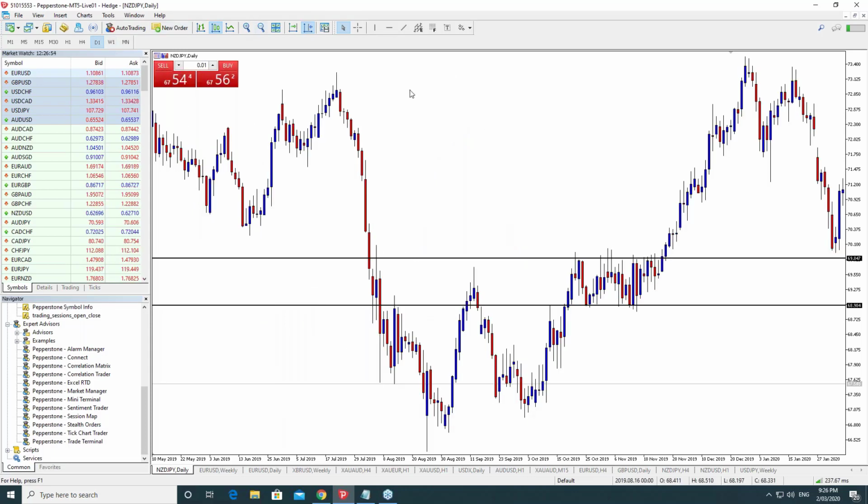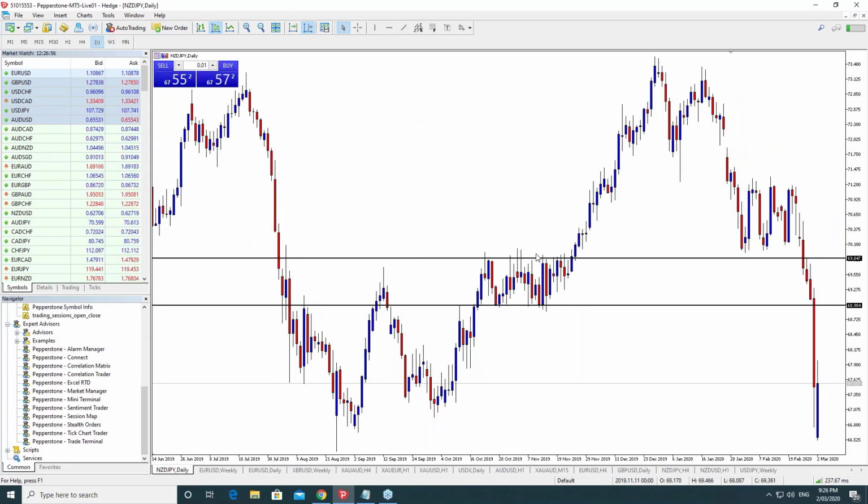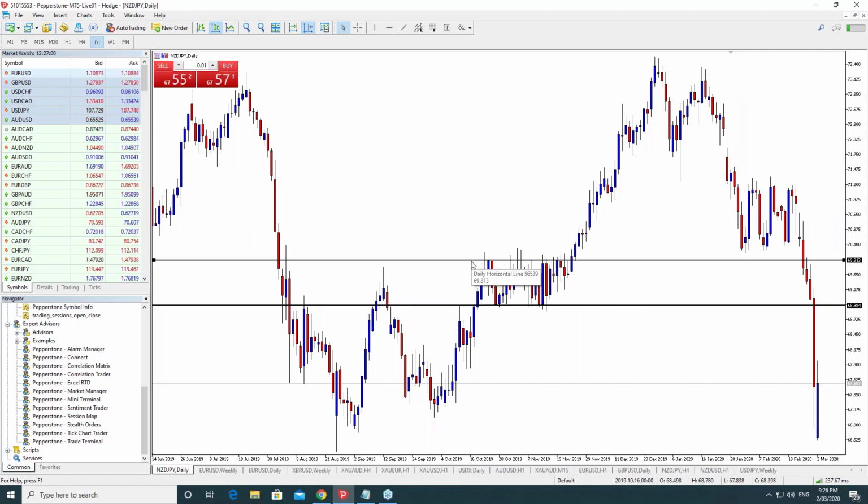Now, if we zoom in over here and have a look at it, what becomes clear is we've got some nice bodies up here, and we do want to focus on the bodies the most when we're drawing our support resistance. The reason we want to focus on the bodies is because the bodies are the close price. Think of each candle as a war between the buyers and the sellers. Effectively, at the end of that time period, the war has ended, and that is locked in time.